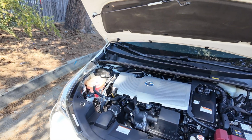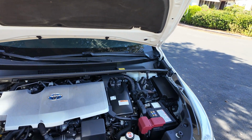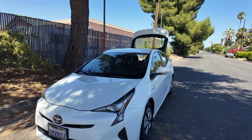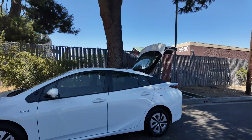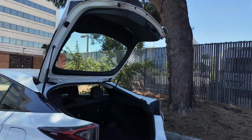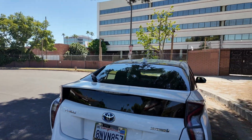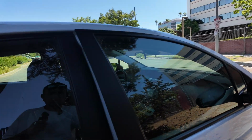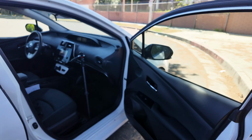So we have to buy covers for the catalytic converter and install them on the Prius, so it's not going to be stolen overnight. And just for information, one of my 2020 Toyota Corollas got its catalytic converter stolen while the car was parked outside on the street. Isn't that crazy? I mean, are we living in the United States, or somewhere where people really want to steal your parts from the car? That's an insane question, but that's the reality.